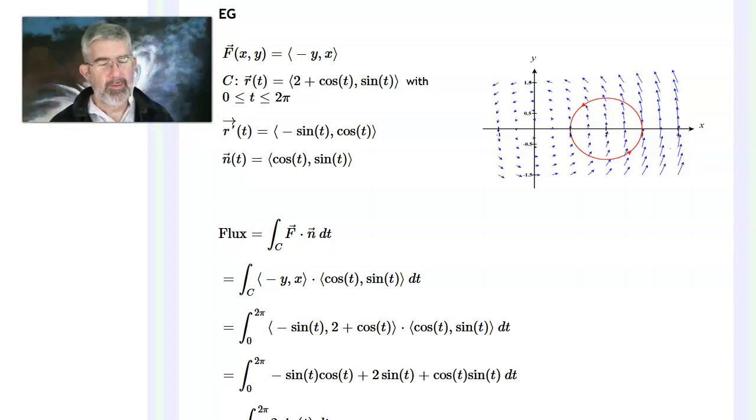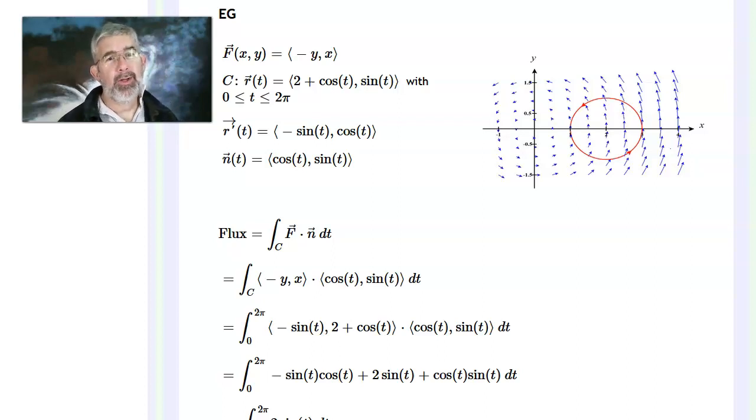Okay? And so when I'm looking at this setup right here, thinking in terms of stuff passing through, down on the bottom side, stuff is generally passing into the circle, and on the top side, stuff is passing out of the circle. And by the symmetry of this whole setup, this is a very symmetric curve, a very symmetric vector field, it looks to me like everything that's going in is also coming out. And so, yeah, an answer of 0 is probably not too surprising.